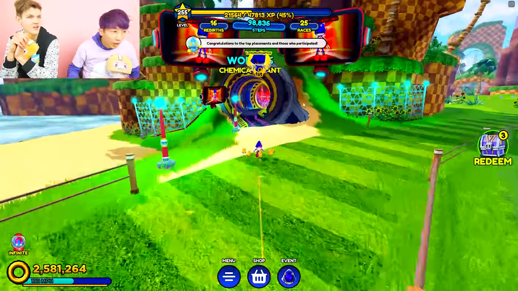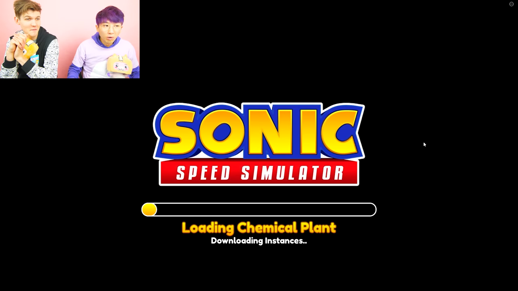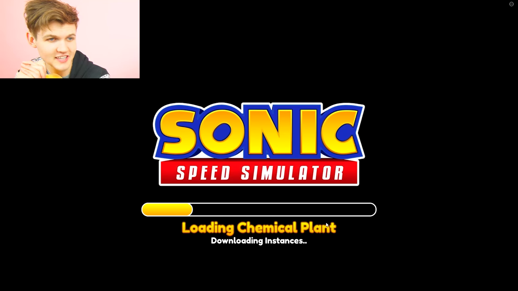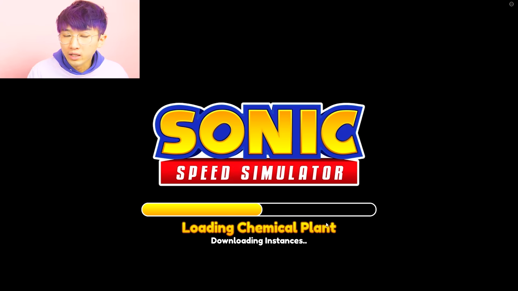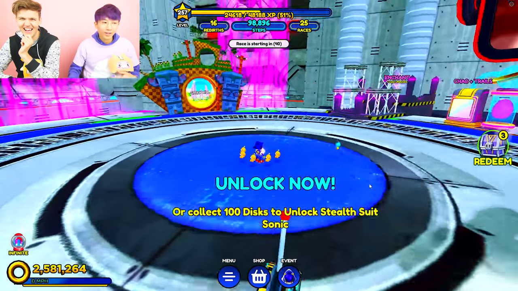All right, let's go. It's open. No way. It's open. See, the lasers are gone. Chemical plant. Here we go, guys. We're going into chemical plant. This is what we have been working towards. Yeah, downloading chemical plant. This is awesome. Think about all the crazy new characters that are going to be in here. This is where you could get the hack corrupted Sonic.exe. Exactly, guys. Corrupted Sonic. Yeah. Whoa.